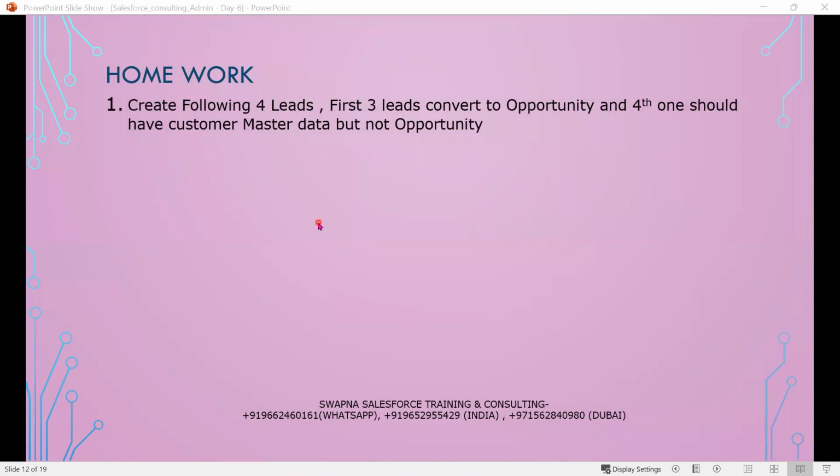So the homework is to create the following 4 leads, with first name and last name. Create these 4 leads. The first 3 leads should be converted to account, contact and opportunity. The fourth one should be converted only to customer master data, not opportunity.